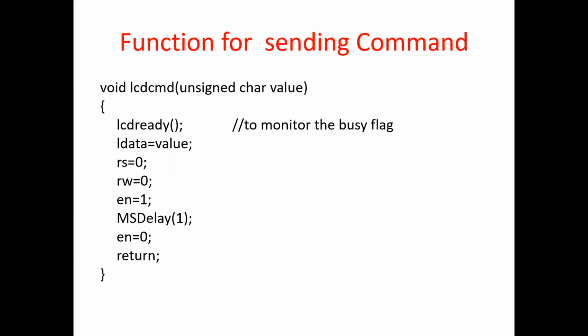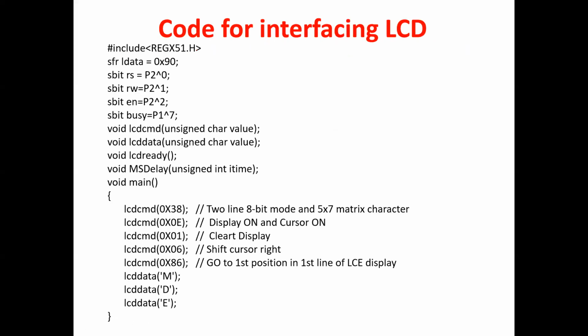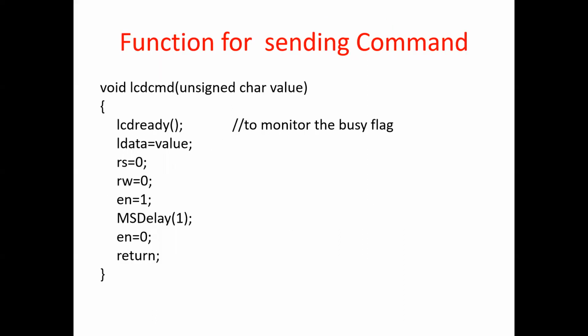The data pins of the LCD are connected to port 1 of the 8051. So our port 1 is nothing but L data. For simplicity we have given the name load data. Whatever value you are sending here will be placed on your port which is connected to the LCD. So here, LCD CMD 0x38: whenever that function is called, 0x38 will be loaded on port 1.